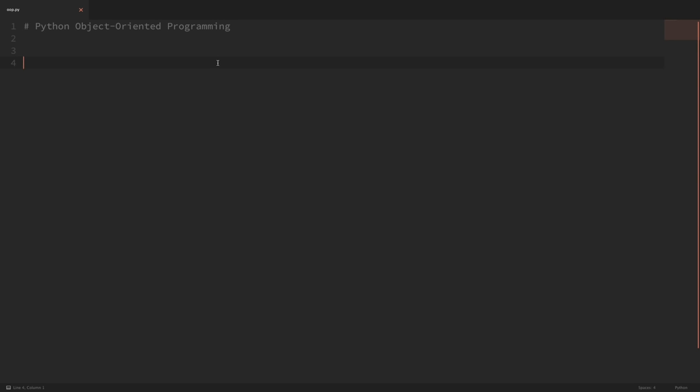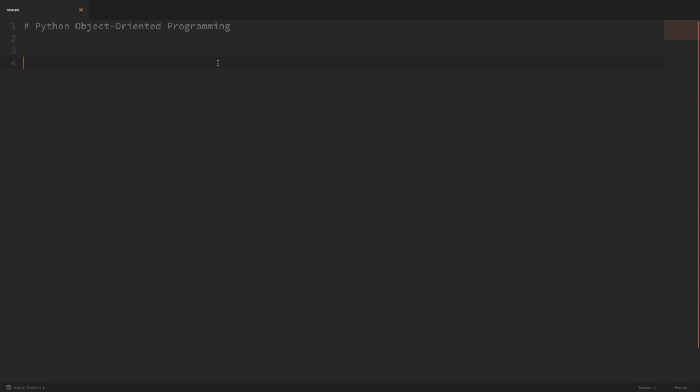So say we had an application for our company and we wanted to represent our employees in our Python code. Now this would be a great use case for a class because each individual employee is going to have specific attributes and methods. So for example, each employee is going to have a name, an email address, a pay, and also actions that they can perform. So it'd be nice if we had a class that we could use as a blueprint to create each employee so that we didn't have to do this manually each time from scratch.